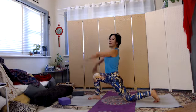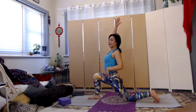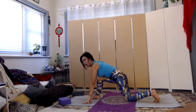So tuck the tailbone under, let's just come up, open up. Get that nice stretch through the hip flexors. Opening up through the ribs, the lungs, and then as we exhale, bring the hands back down, either onto your mat or onto your block.